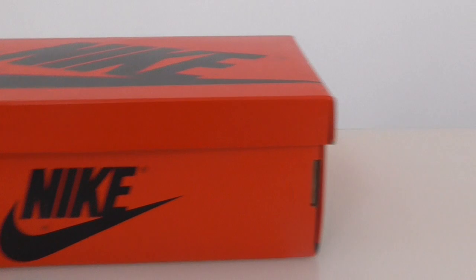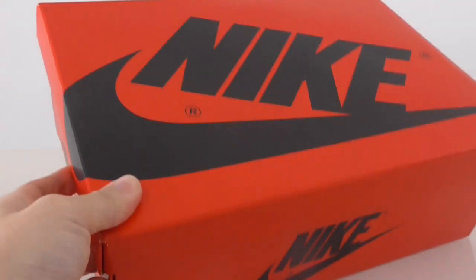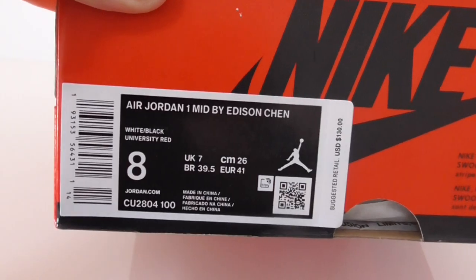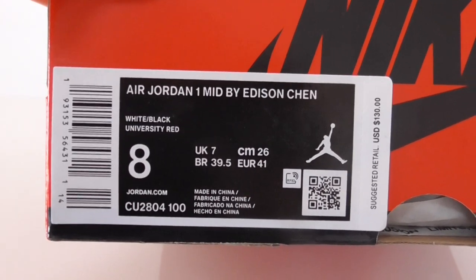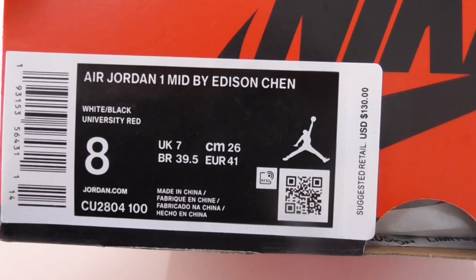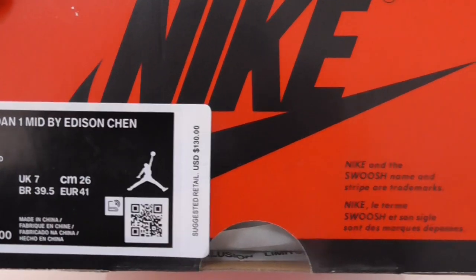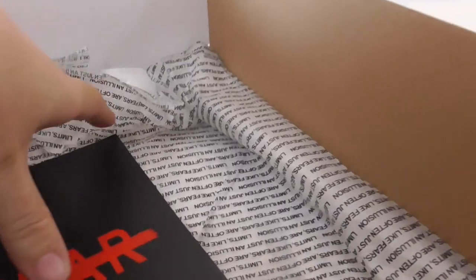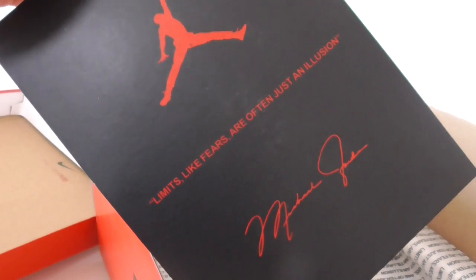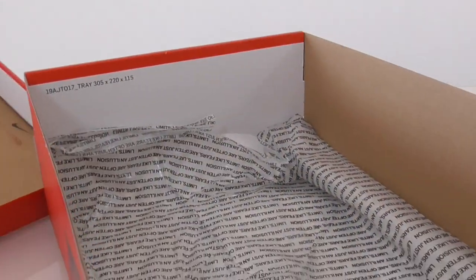Finally, let me show you the shoe box. This is the red one, and got black Nike on the whole shoe box, and the size label here — Jordan 1, made by a decent chain. The retail price — everything is very good. And the inside got a card, pretty fair, and the other side got the Jordan branding and the tag, same as the tag on the shoes.